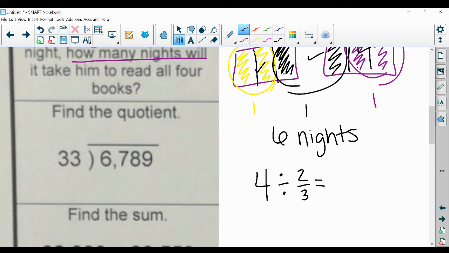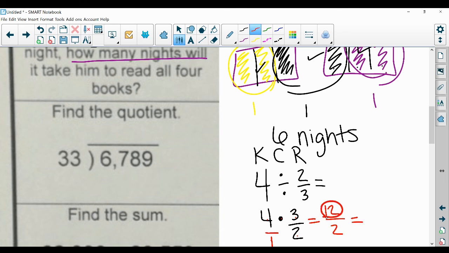So when we divide fractions, remember we have to keep the first, change the sign, reciprocal. 4, change the division to multiplication, reciprocal. And before I can go any further, I've got to put a magic carpet and a 1 under here. And now I can multiply straight across. 4 times 3 is 12. 1 times 2 is 2. This is an improper fraction because the top is greater than the denominator. So I can read this as 12 divided by 2 is 6, which is the same thing we got up here by drawing the picture. So really, you could do it either way. All right?